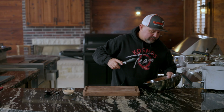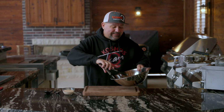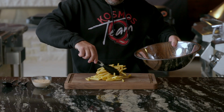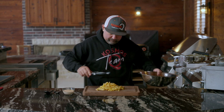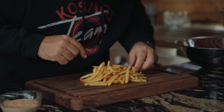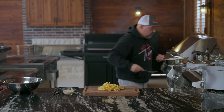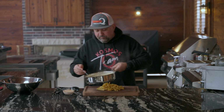All right, so let's get these built. First of all, SPG on French fries, lights out good. So let's just get us a little pile. I'm gonna do it on the cutting board so it looks legit. Just get all these looking good for the picture. Get all the broken ones off. Cheese sauce. Come on now, look at that.